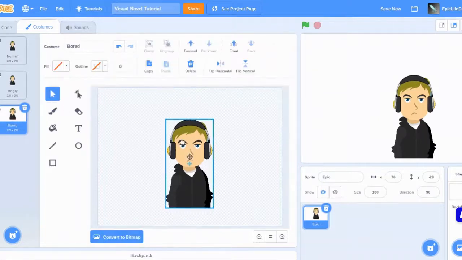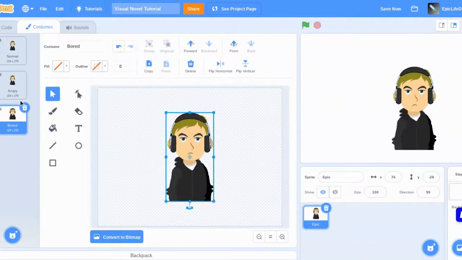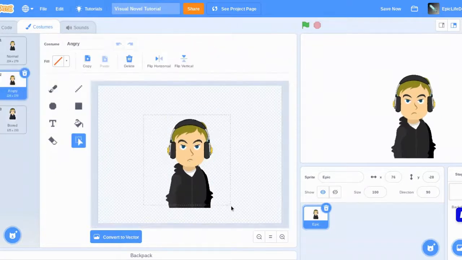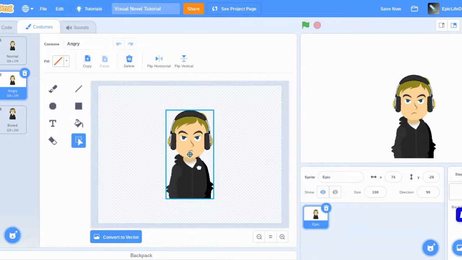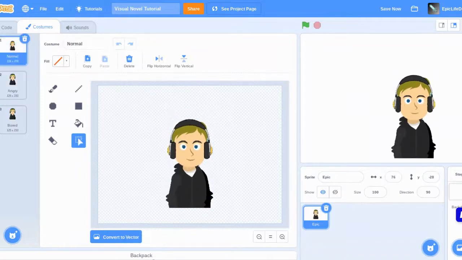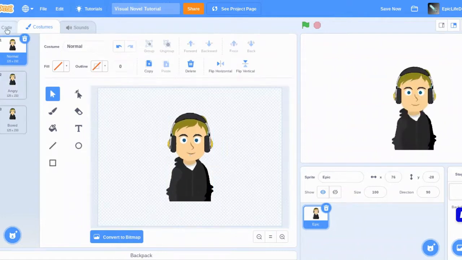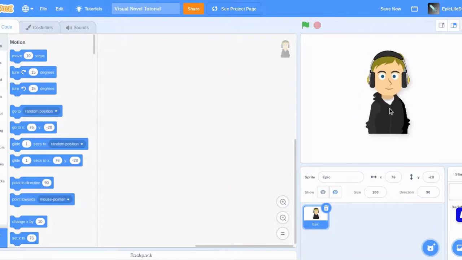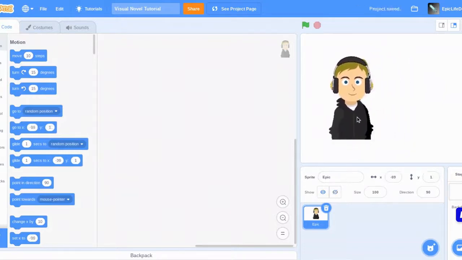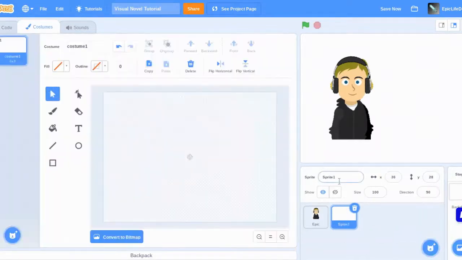Oh, these aren't even centered. Oh yeah. With that, I think we can make it. Yeah, that's a good size. Because then what we need now is another thing called a text box.